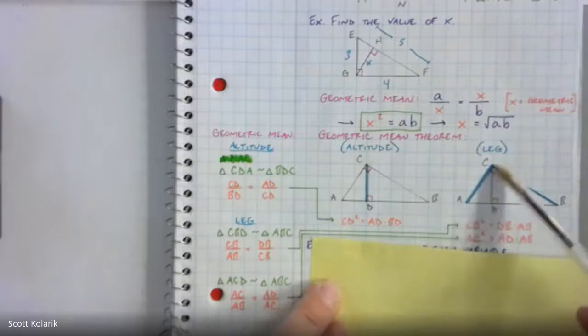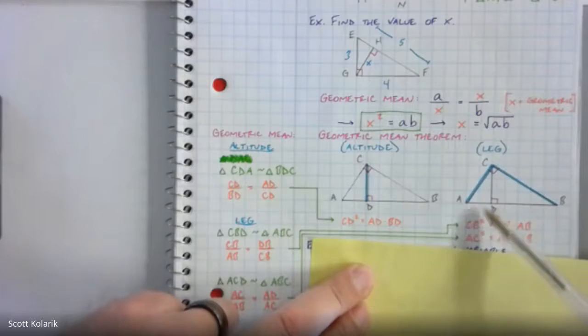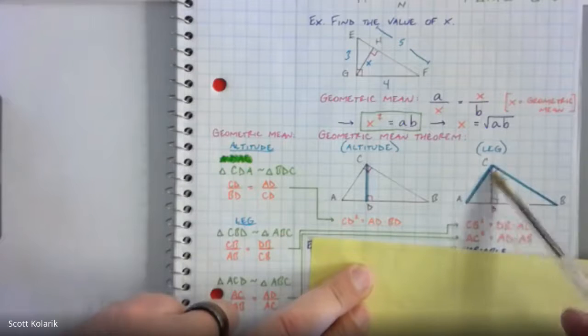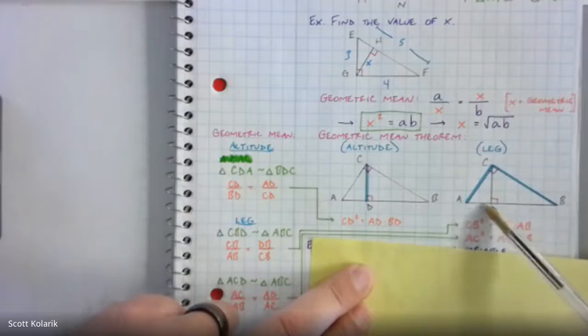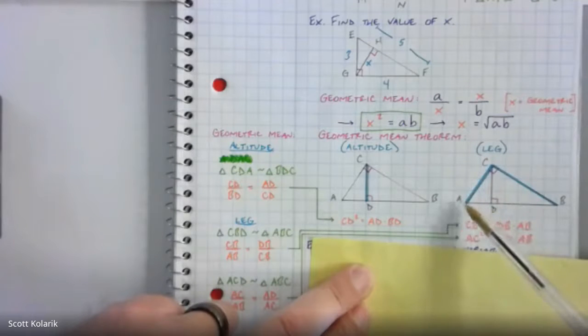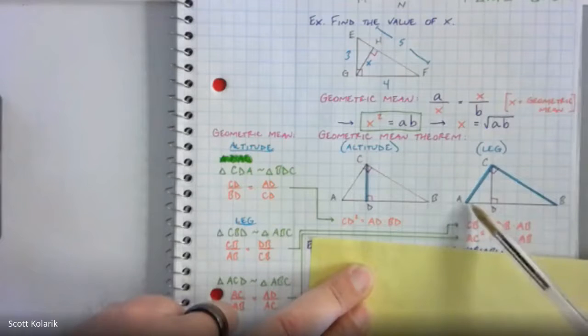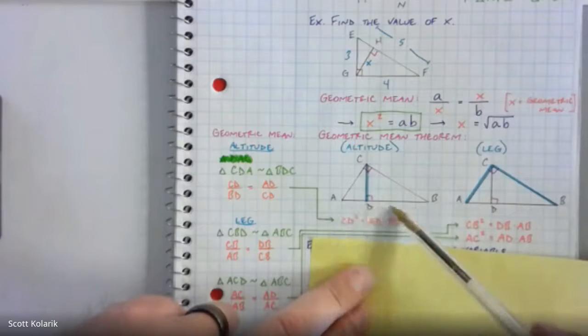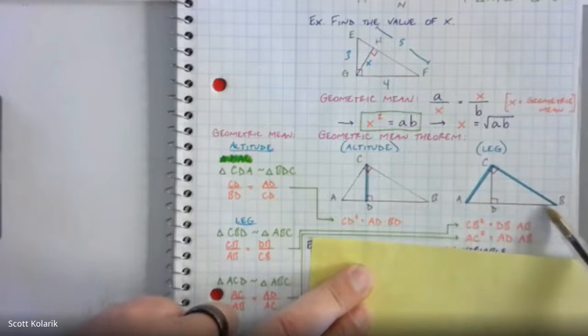So AC, the short leg, would be this second formula, where the square of this leg, if this is my unknown, it'd be x squared, is equal to the product of two pieces: AD, this small piece right here on the same side as the leg that's my unknown, and then the whole hypotenuse, AB. So in the previous one, it was both pieces individually. In this one, it was the piece and then the whole hypotenuse.